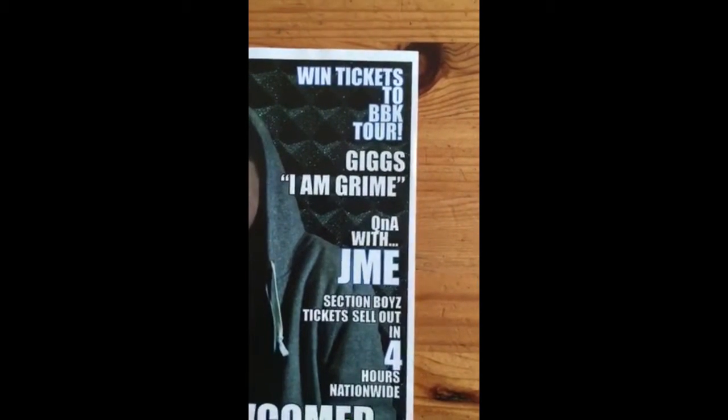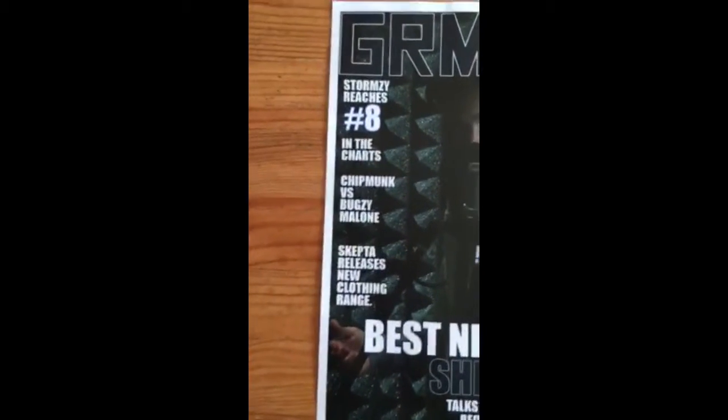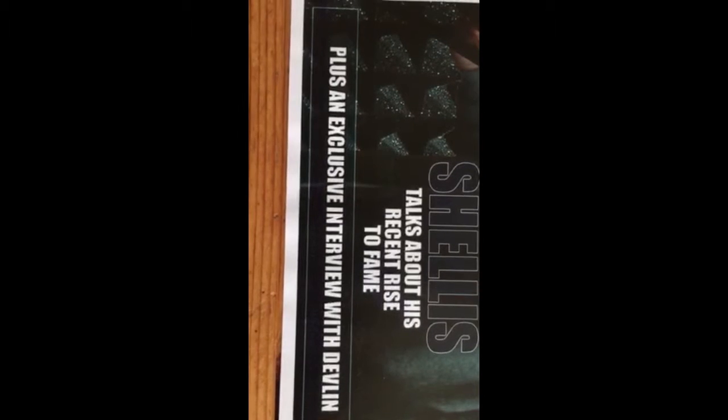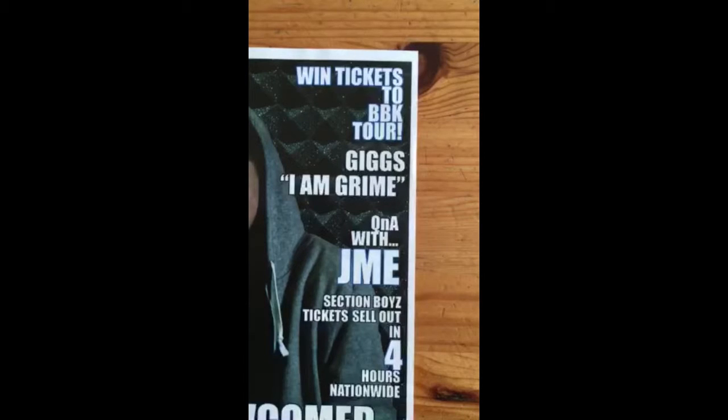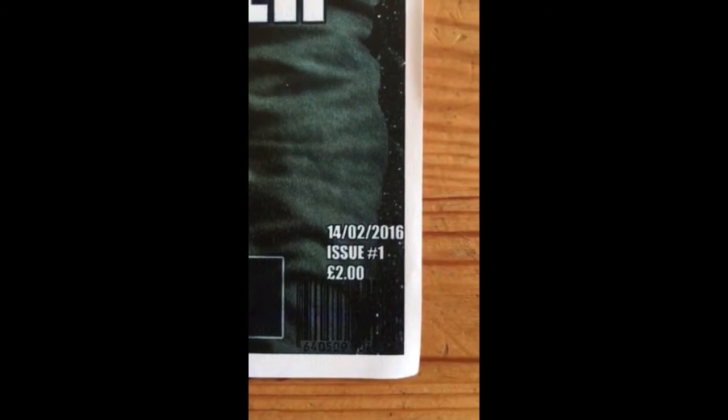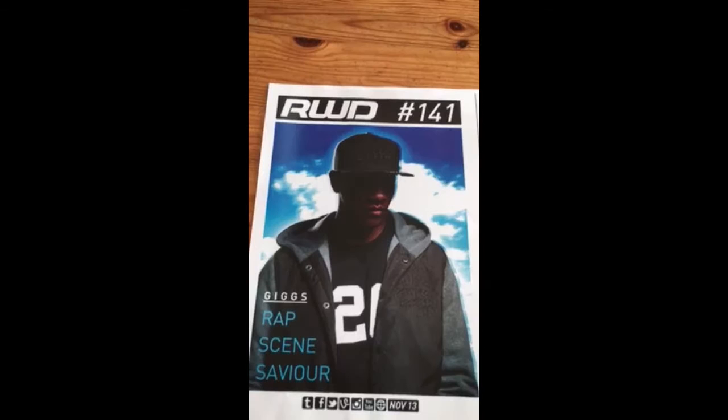I have used multiple cover lines in my front cover. I've also used tags, which help to bring the cover lines off the page and attract the audience. I've also used a strip, which shows an exclusive part of the magazine. In the top right, there's also a puff, which shows something that can be won or is free inside the magazine. And also in the bottom right, there's an issue number, date, and the price of the magazine. And also there is the barcode.